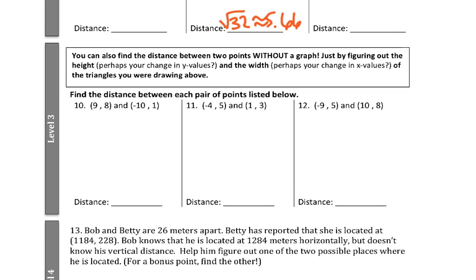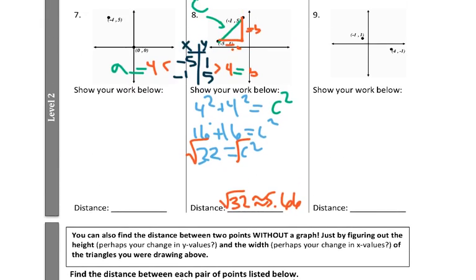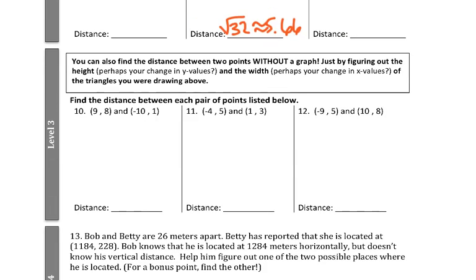Oy vey. Well, I don't think this level 3 will be too tough, because we've done stuff that's very similar already. So what I mean by that is, why don't we do the same technique that we did up here? We can write these ordered pairs in a table, if you want to. Some of you already have a formula that you use. You use the distance formula, which is totally fine. I have no problem with that. But like I said before, if you're watching this video, I'm imagining you're struggling, so I'm trying to make things easier on you guys. I'm going to write these ordered pairs on the table.